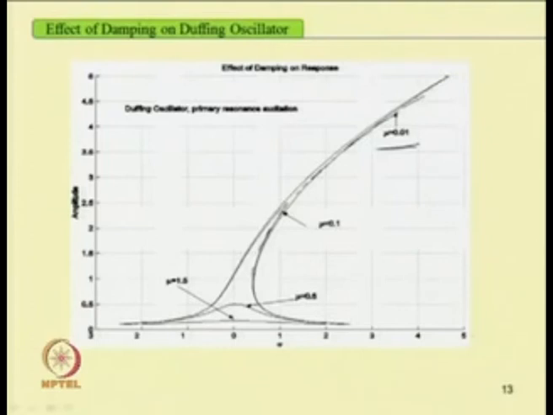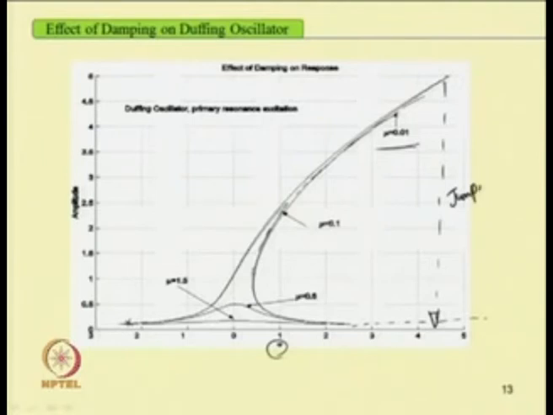In this case, with increase in this detuning parameter, or with increase in this frequency, starting the system response at this point, the system response will grow with increase in frequency, and it will attain a maximum value here, after which further increase in this frequency will bring the system response down. That means we will have a jump down phenomenon here.